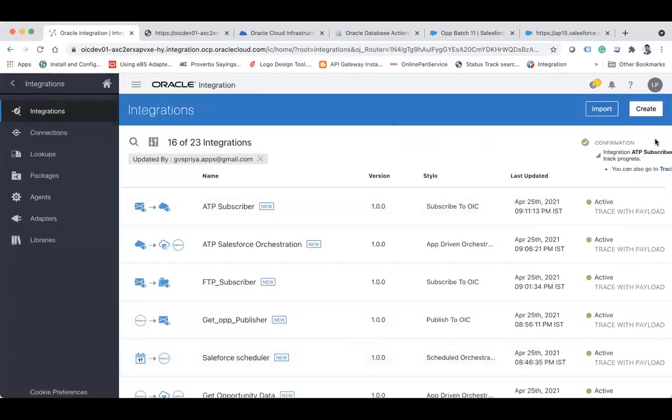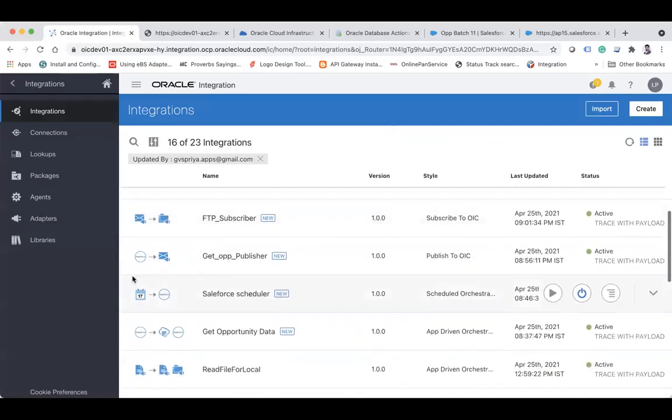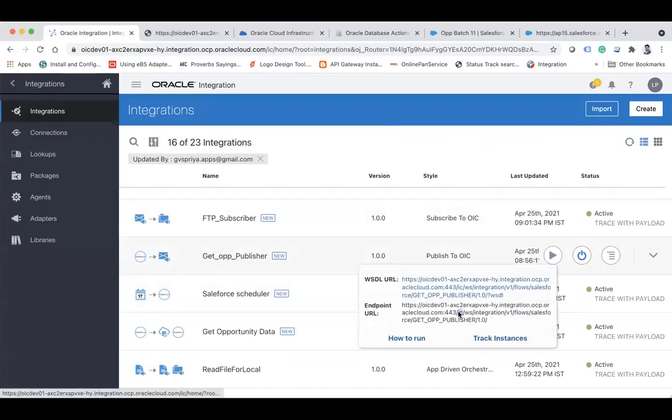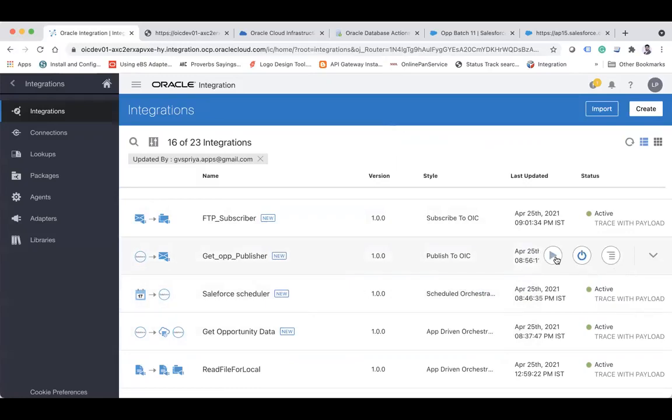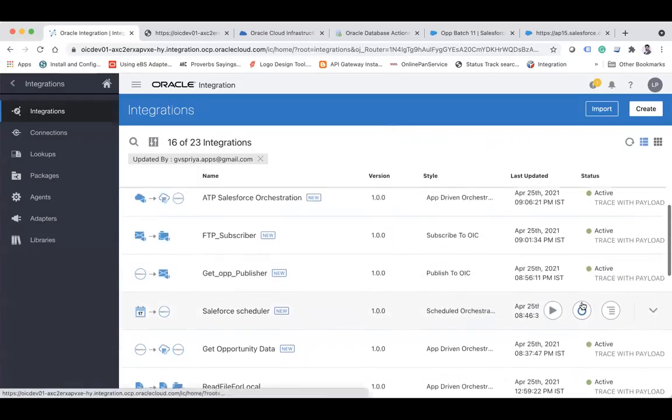Correct. Now, since I need the message on this publisher process, I need to take the WSDL of this and then configure it into my Salesforce.